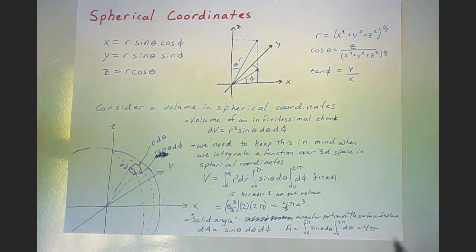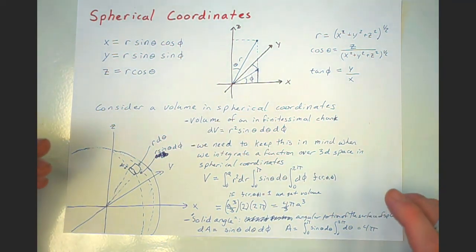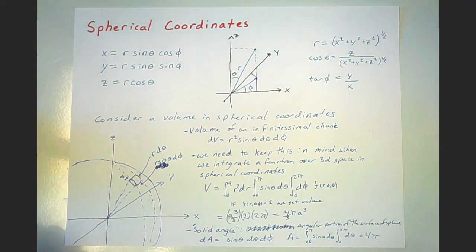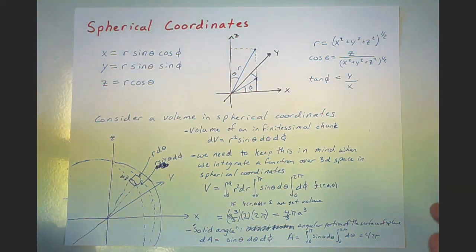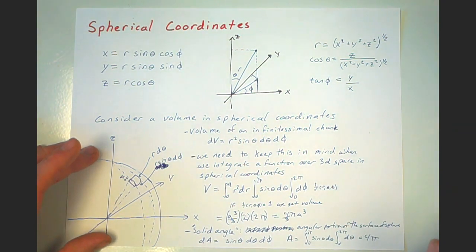So when we're thinking about quantum mechanics in spherical coordinates, we might need to do things like normalize a wave function or otherwise perform an integral in spherical coordinates. Now, when we normalize a wave function, we know the Born interpretation of the Schrodinger equation tells us that psi squared, or psi star psi, is the probability of finding a particle with that wave function psi within some infinitesimal volume dV.